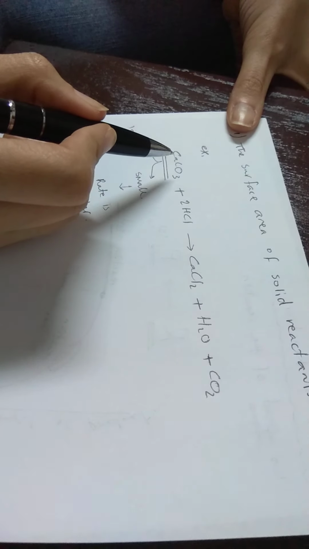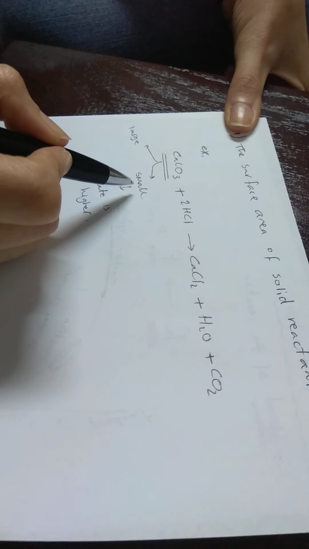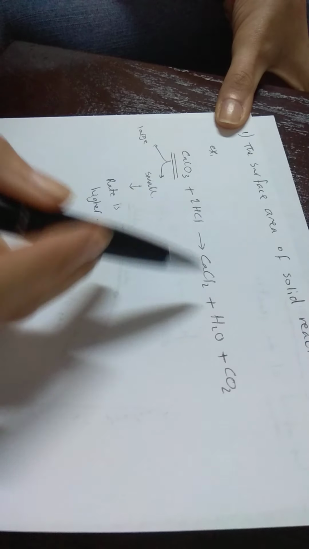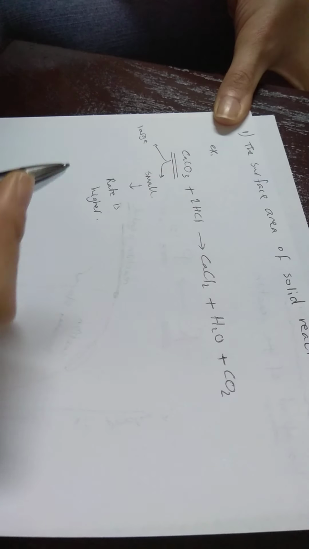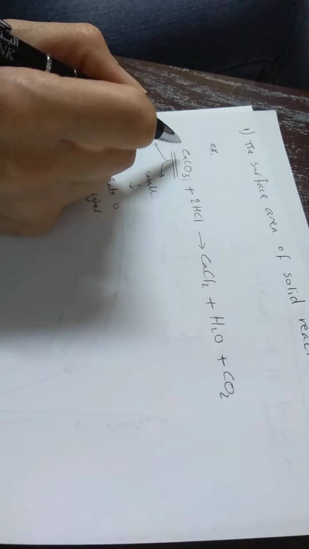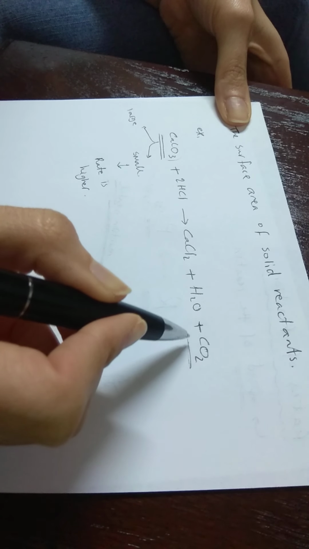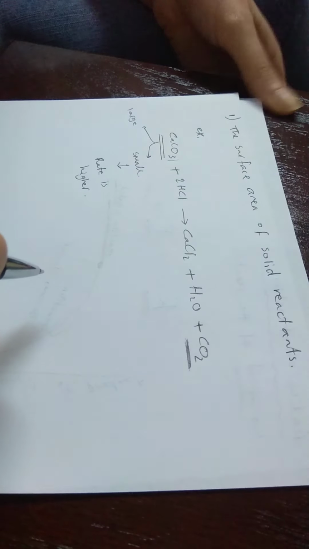Now, we can use CaCO3 solid, large pieces, or small pieces. The observation is, if you use smaller pieces for this reaction, the rate of the reaction is higher. The reaction will end faster and it will take place faster, and we will observe the loss of the mass of CaCO3 faster, or the gas, we will observe the production of gas also faster.